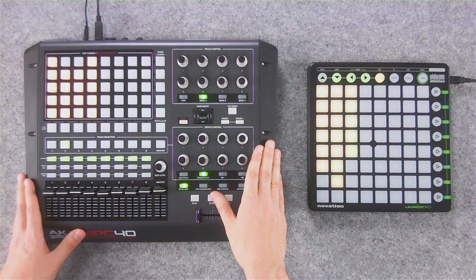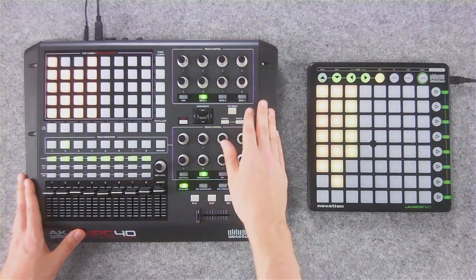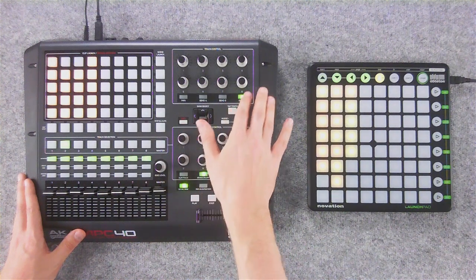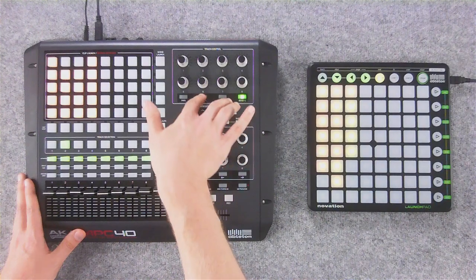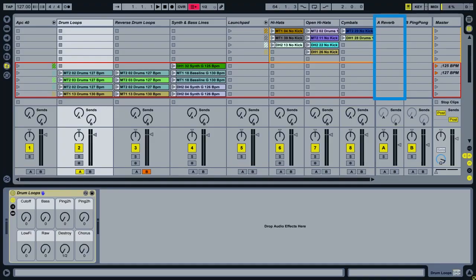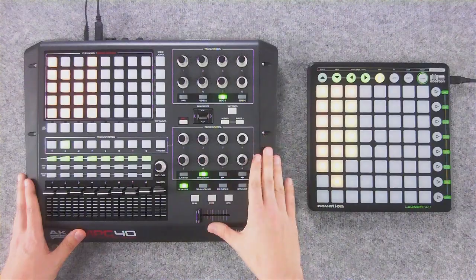The last important part of the project are the send channels. You can control up to 3 separate channels from the track control area of the APC40. In this project, I'm only using 2, reverb and delay. And I think it's more than enough.